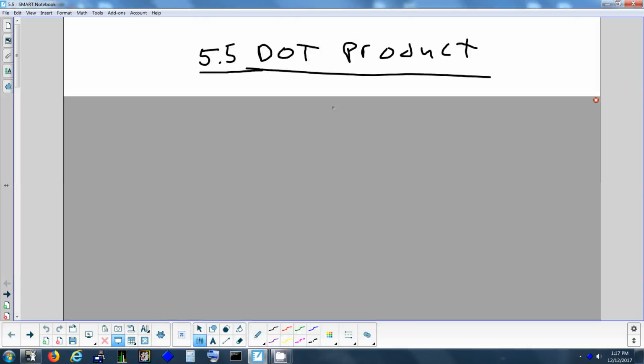All right, so things we've done with vectors so far. We've added vectors together, both with numbers and visually, drawing it out. We've subtracted vectors. What else have we done with vectors besides add and subtract them? Multiply? In what way? Scaled them. We multiplied a vector times a number. This is the first time we're going to look at how do you multiply a vector times a vector.